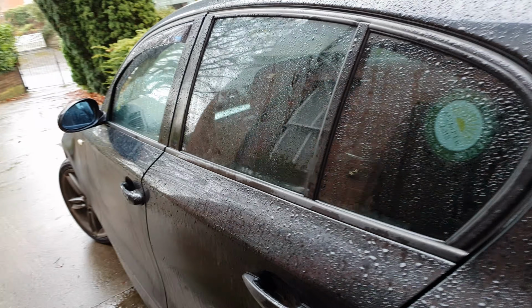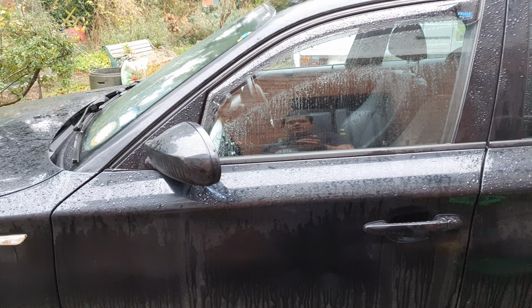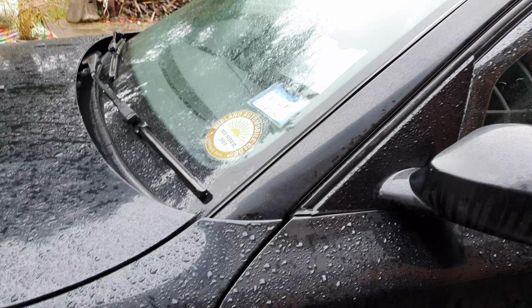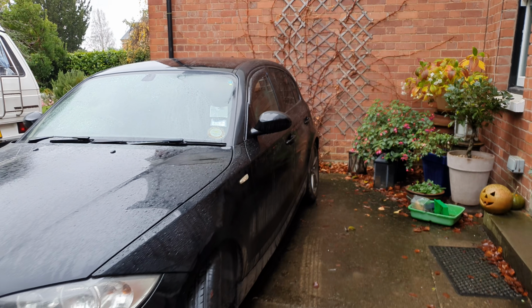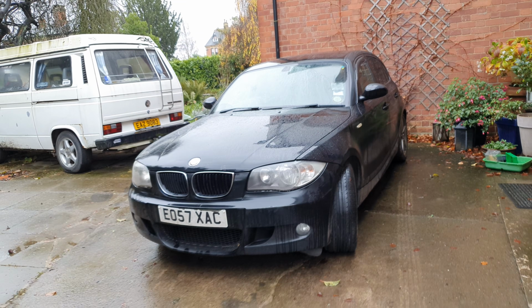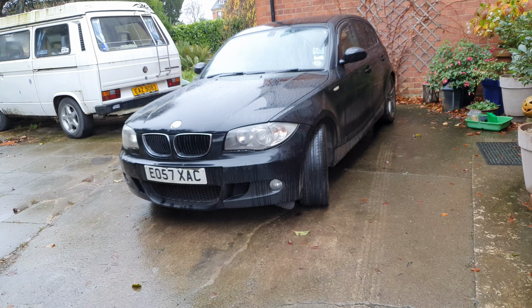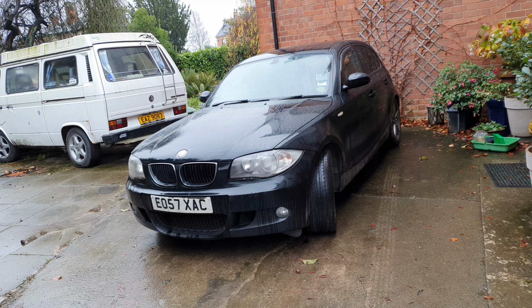Excuse the state of the car, but it's been well used at the moment in winter in the UK. Another thing I had to address pretty early on is the paintwork. Now it's going to be impossible to see, but it essentially looked like he'd washed the car with a Brillo pad. It's a black car, however it looked a graphite grey, just because of how poorly the paint had been looked after. The swirl marks were horrendous.